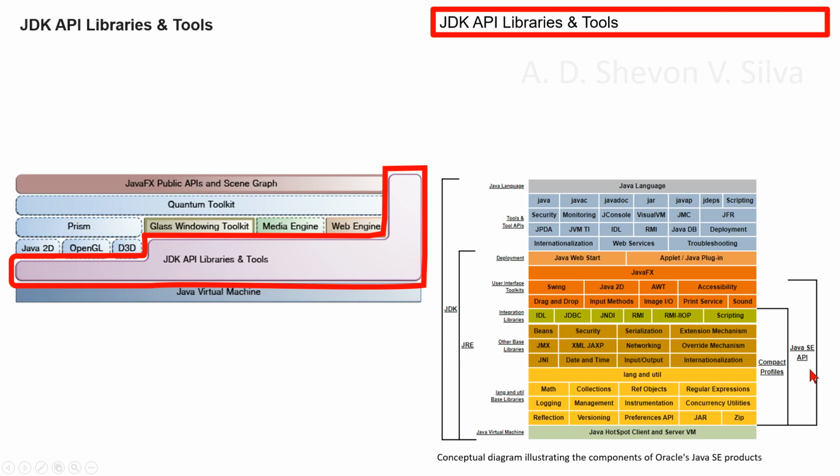Java SE API, Java Platform Standard Edition 8 API specification. Compact profiles. Compact profiles introduced in JDK 8 enable reduced memory footprints for applications that do not require the entire Java platform. The javac compiler has a -profile option which allows the application to be compiled using one of the supported profiles.